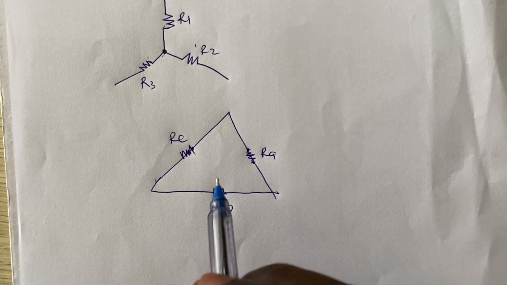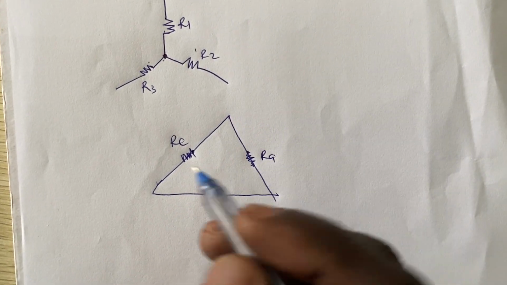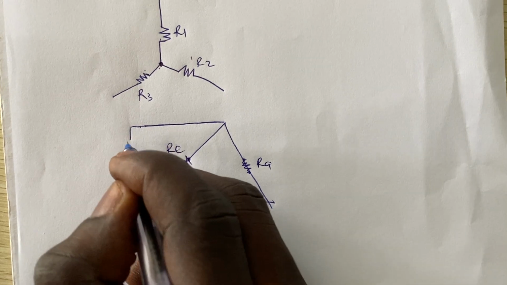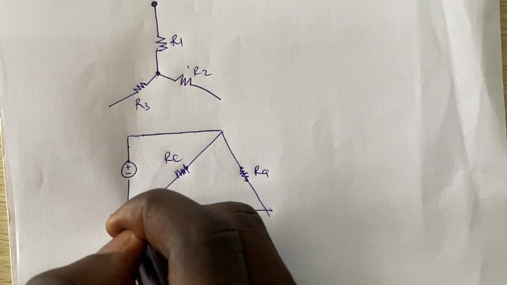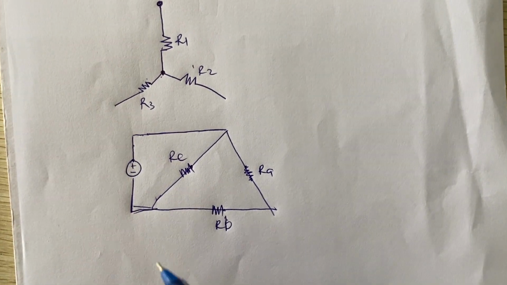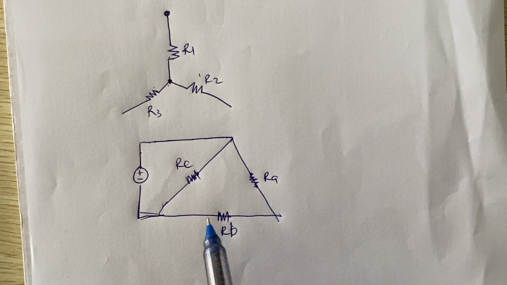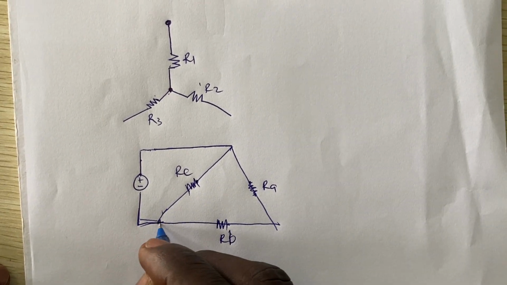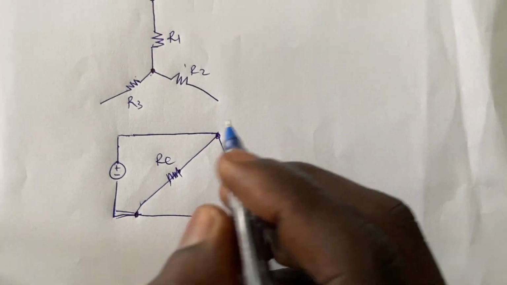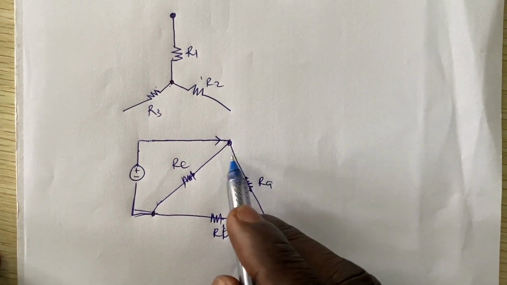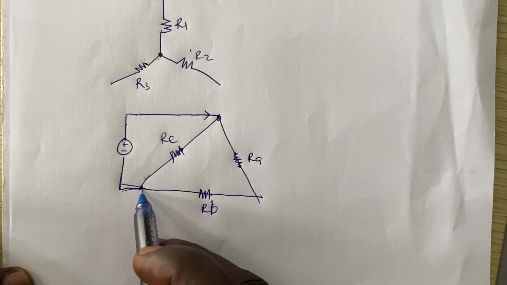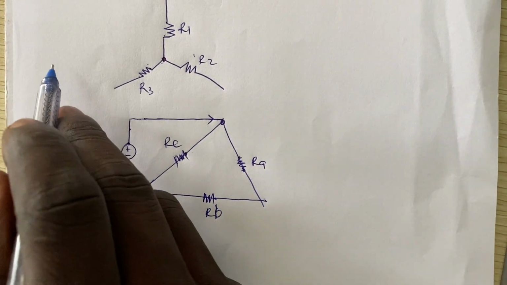So with this, it means that obviously when a current or a voltage source is applied to it, we can't say this and this are in series, right? Because here is a node and on this side is a node. When current gets here, the current would have to split here and then here, right? And at the same time, when it gets here, it has to split here and then go backwards, right?